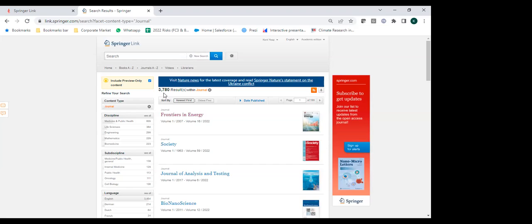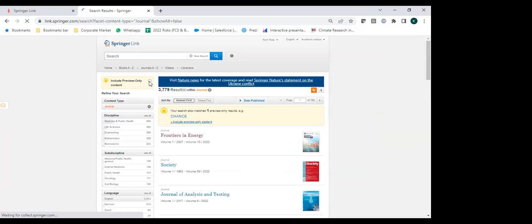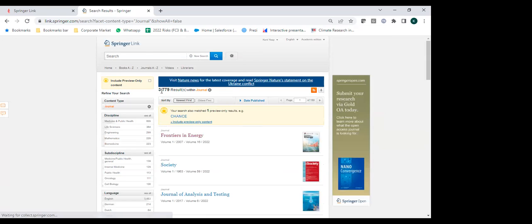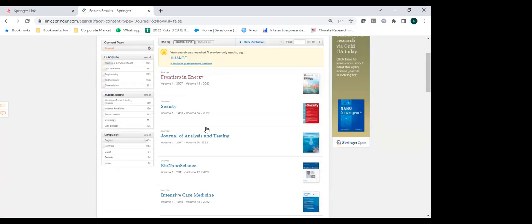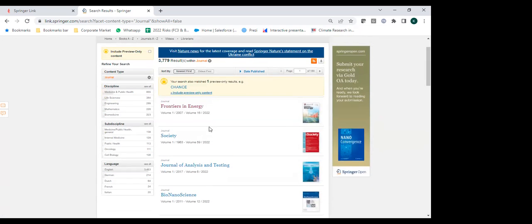So first thing to remember every time you're here in this results page is to uncheck this box that says include preview only content. All right, so when you uncheck that, whatever results are then left in the results page are basically articles, journals, books, or whatsoever that you have full access to.